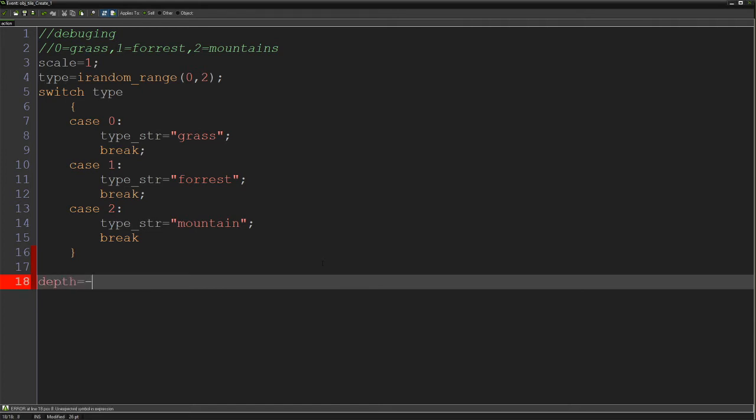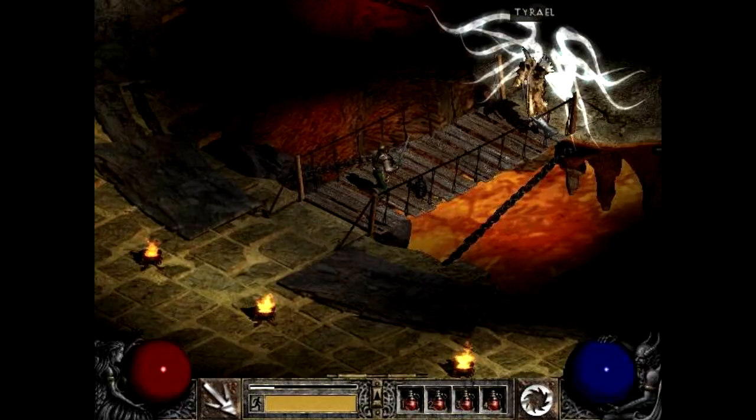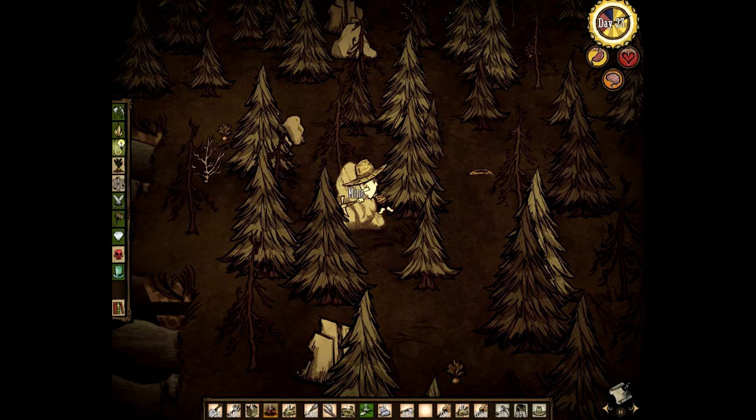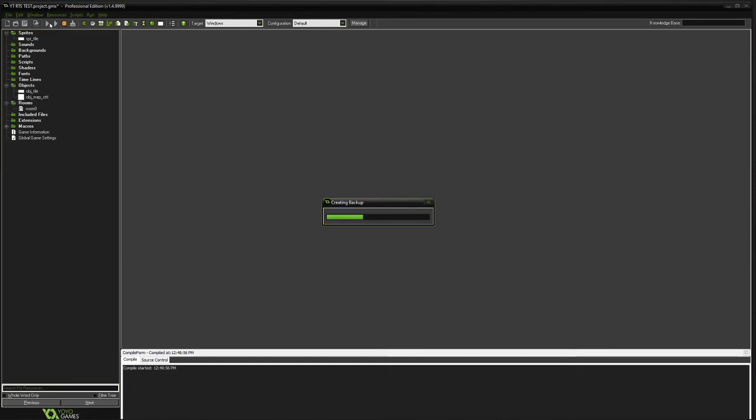I'm going to order them using a built-in variable, depth. Now, the depth means the order in which the different objects are drawn on the screen. It's very simple. The object that is the deepest, meaning that it has the largest depth, gets drawn first, and the object with the smallest depth, meaning that it is the shallowest, gets drawn last. So you can order them in such a way that one gets in front of the other. It's super useful if you're doing stuff like isometric stuff, where you need one thing to be able to get behind something else just purely visually. So at least in this way, the larger tiles are standing in front of the smaller tiles.